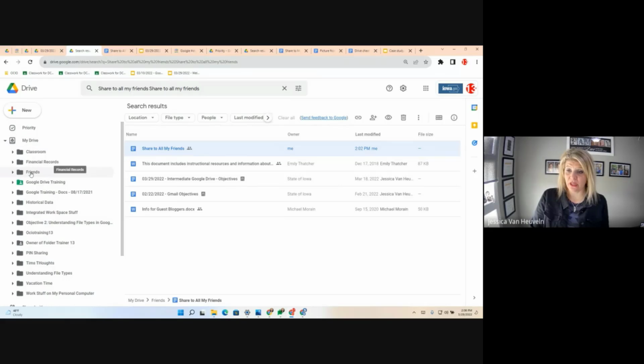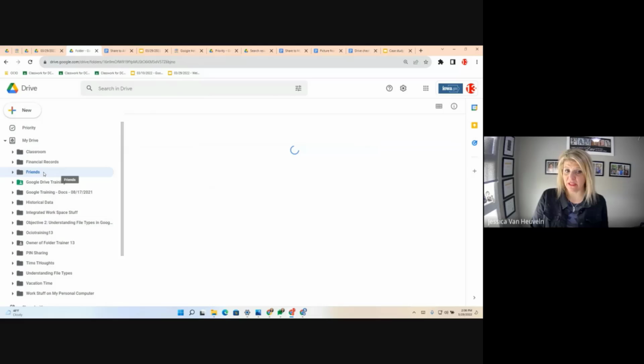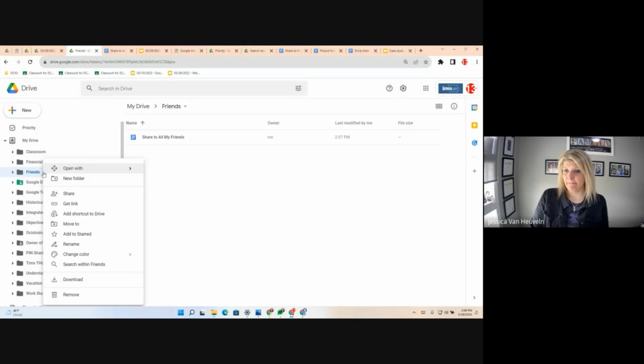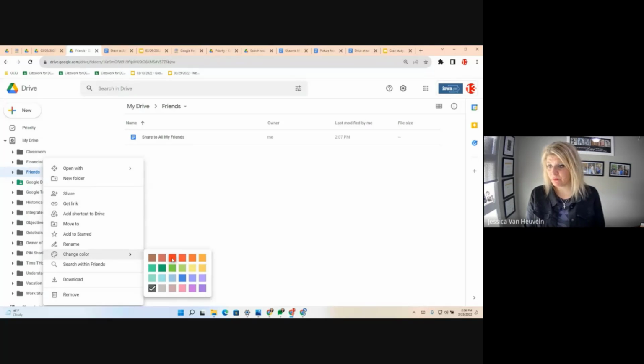I could change the color, adjust it so it stands out a little bit more during training. I can right click and change the color to something bright and vibrant. I'll make it red.